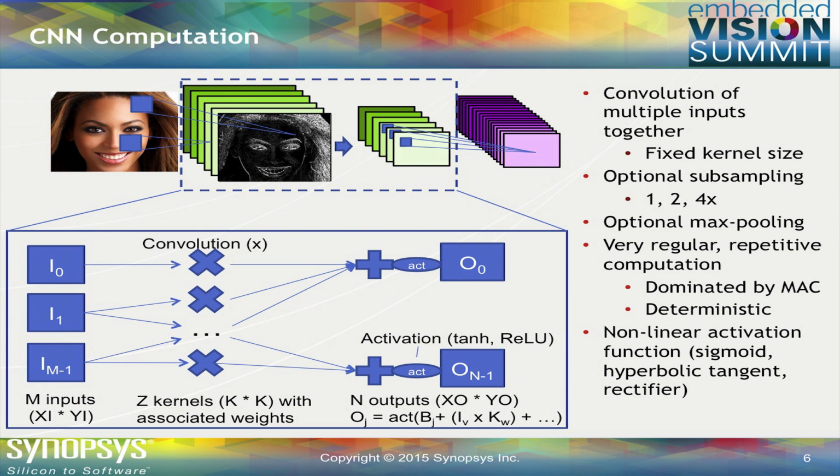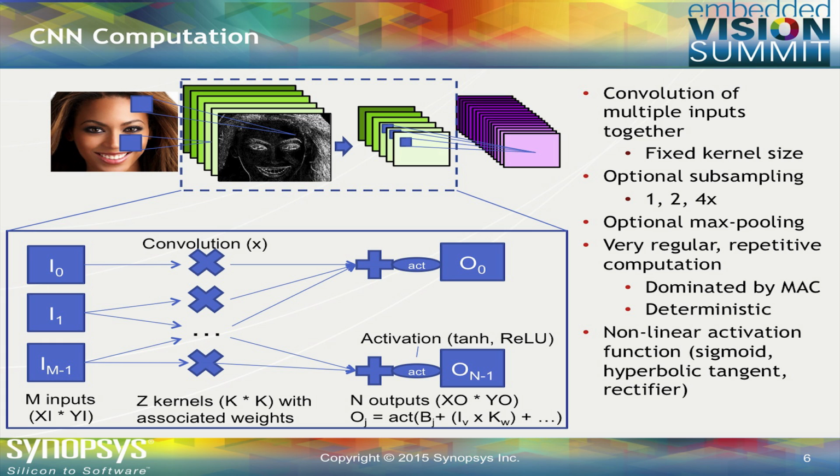And as I had said before, it's a pretty regular computation, and actually each layer does pretty much the same thing, which is shown here. You have a bunch of inputs, and you do a convolution, a fixed size convolution kernel, on those inputs. You combine those together, few or many or all of them if it's a fully connected layer. You add them together. And then you apply a nonlinear activation function that's going to tell you if your neuron has fired or not, if you will.